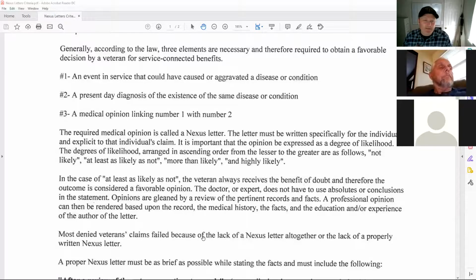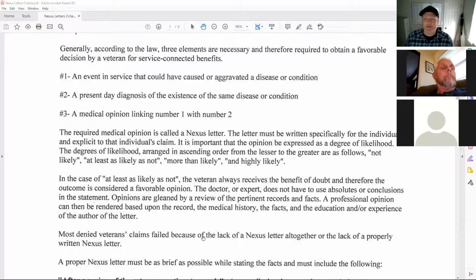And you might have seen these if you've ever got a denial letter from the VA: not likely, at least as likely as not, more than likely, and highly likely. A lot of times you'll go to a C&P exam if you didn't have evidence to support it, and you'll see something like not likely, or the C&P examiner opined that it was less than 50% likely that the event was caused in service, and then they take away service connection.